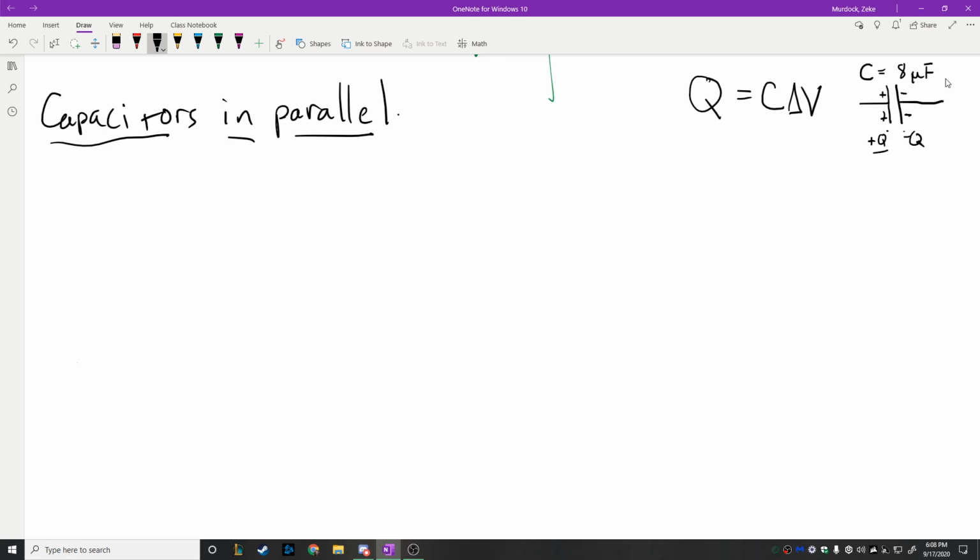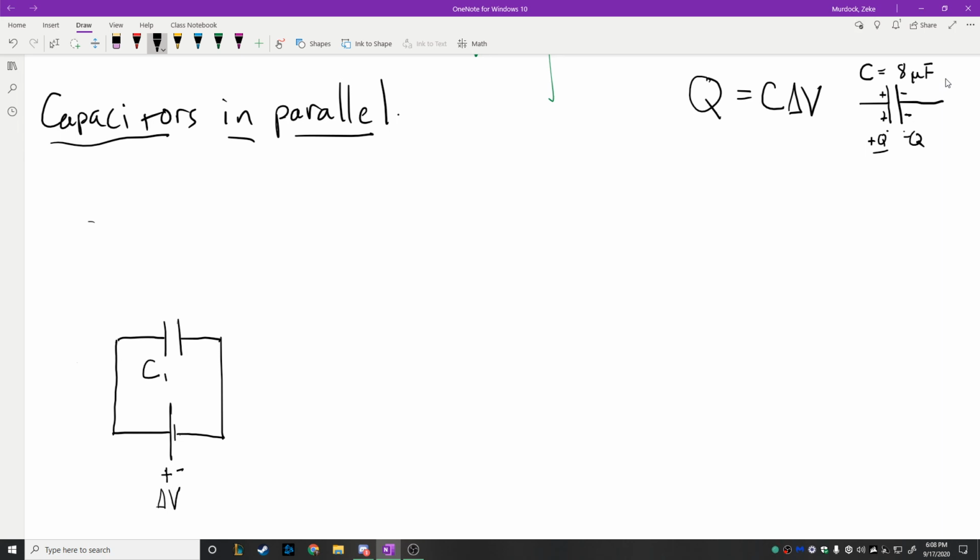So, capacitors in parallel. What is that? Suppose I take a battery, drawn down here like this. We draw batteries with two lines, one long and one short. The longer line represents the positive side of the battery, and the shorter one represents the negative side. To connect the battery to a capacitor, we'll draw one capacitor right here, connected directly to the battery. We'll say this one has a capacitance C1, and the battery has a potential difference delta V, the voltage of the battery.